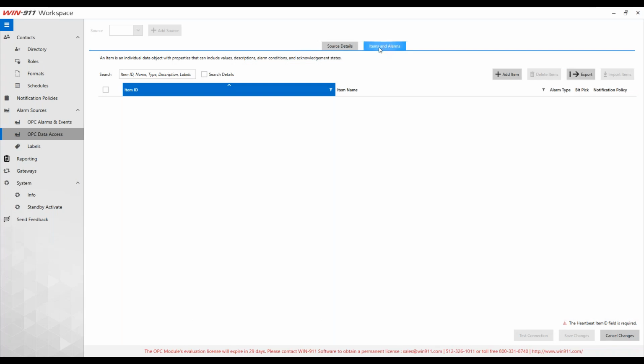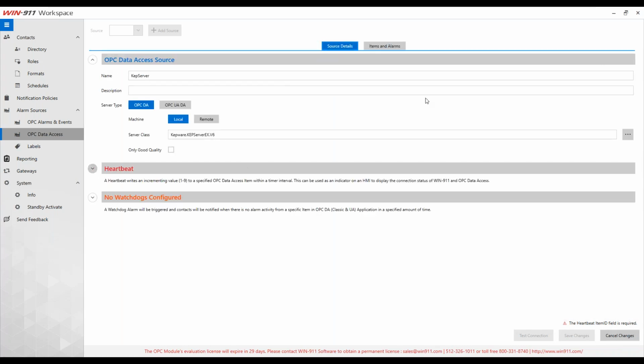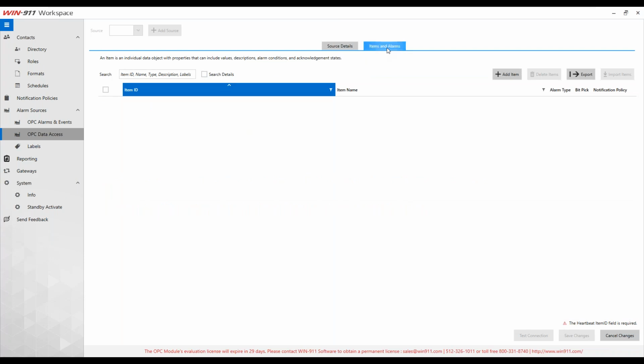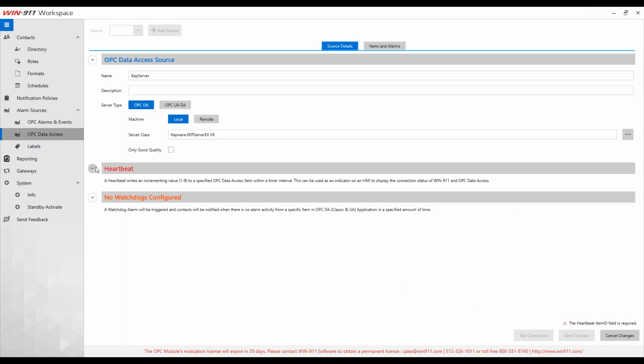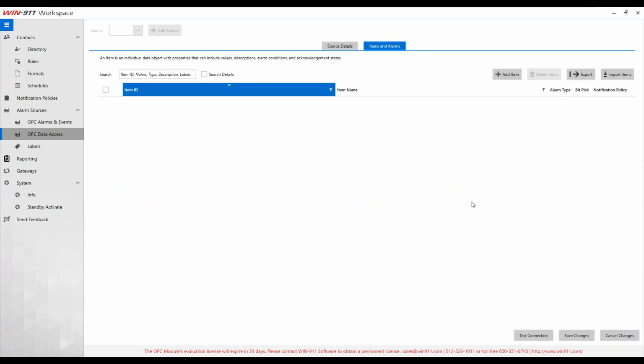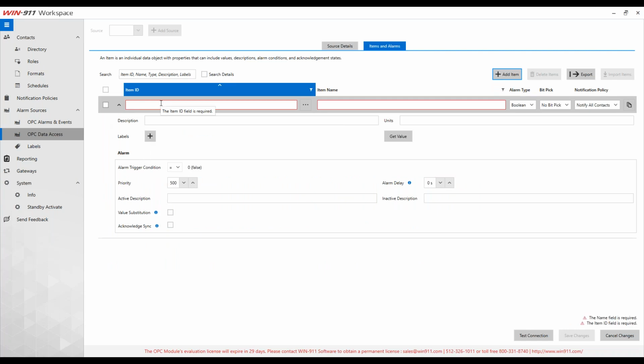So we got this new tab over here for items and alarms. We used to have it down here, which was hard to view. So we switched it to this new tab view, and this is what it looks like. There are no alarms here, obviously. I have to turn this back off because I can't do anything else. Then I can come over here and add items one by one if I wanted to. So here's my item ID, item name. I can choose what type of alarm it's going to be, and then I can configure it here. So you can do that one by one if you wanted to. I don't want to do that.